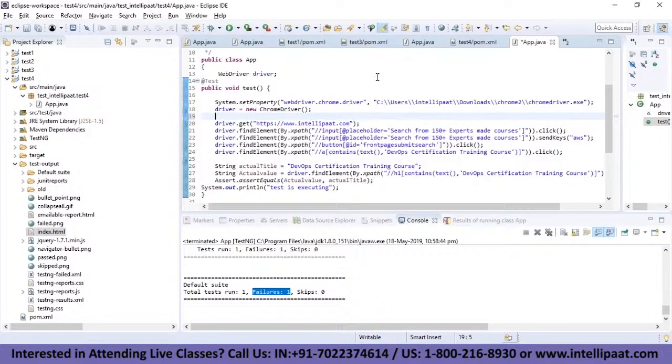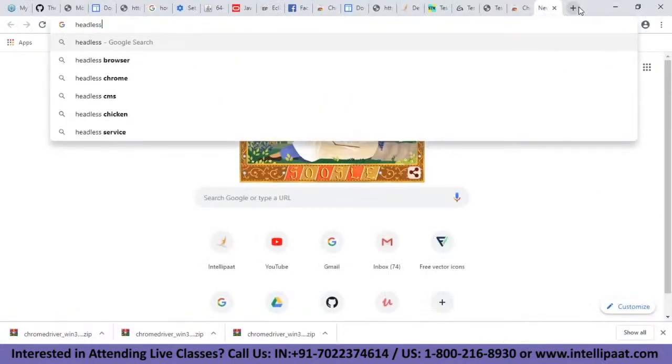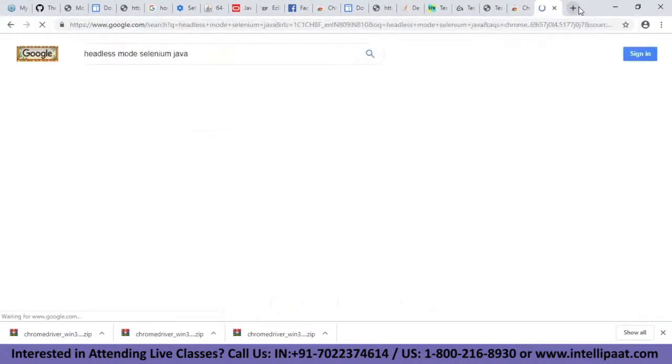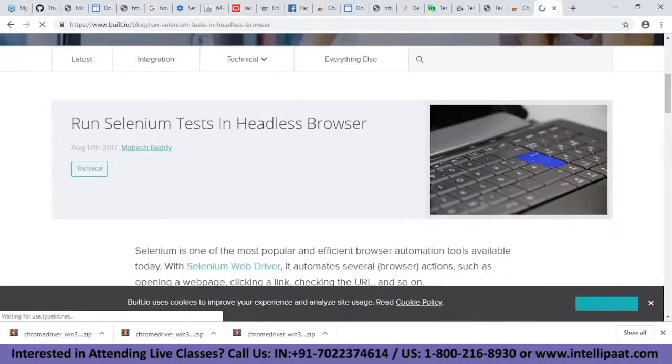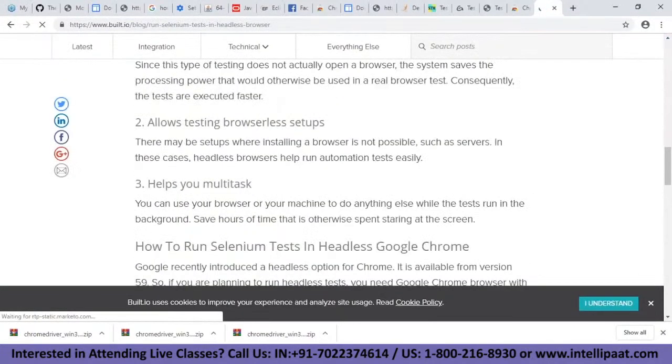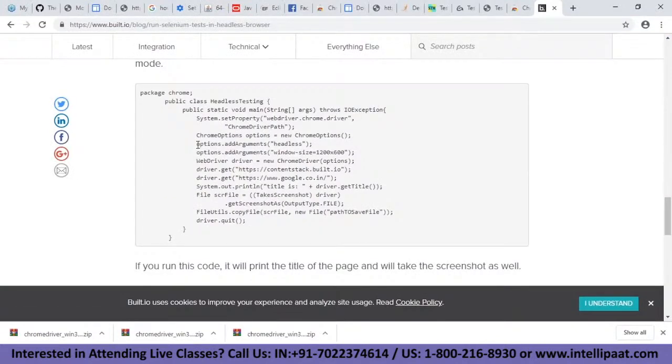Now again, there's a syntax for that. We can just quickly check that syntax online. Headless mode Selenium Java. Okay, in headless browser, and then we can check the syntax for that. Yeah, so here it is: options dot add arguments, and first you will have to define this particular line. Let's specify that.